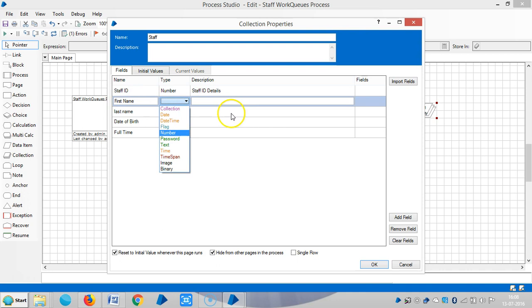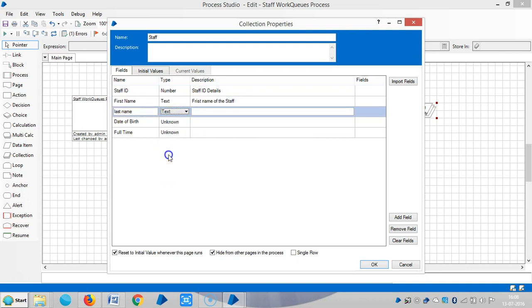And the first name, the data type is text, the first name of the staff, and the last name is also text.